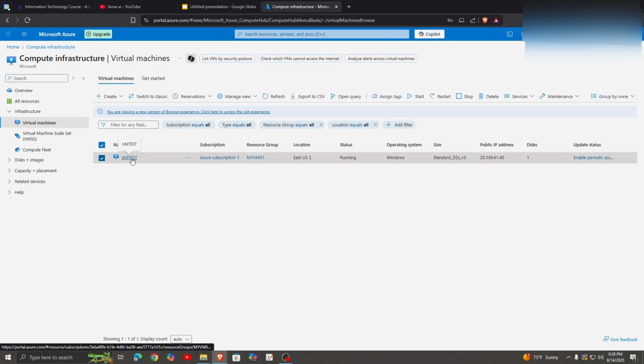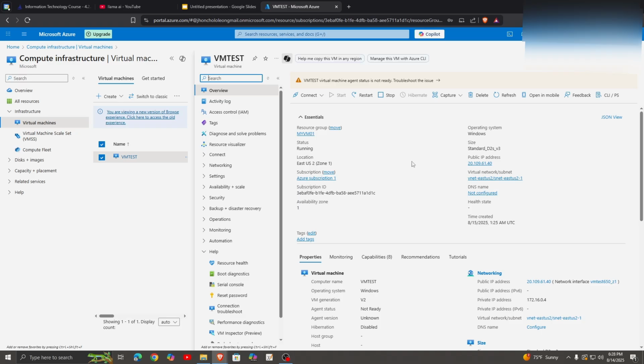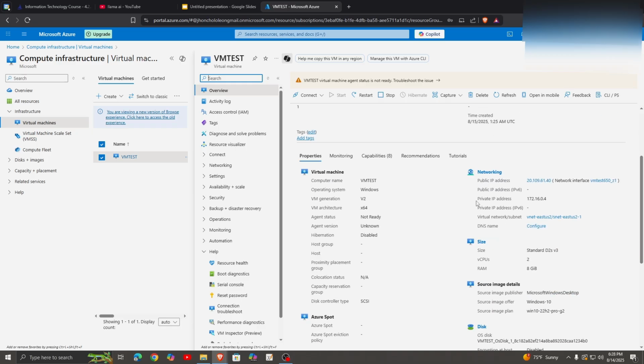But also, if you want to look into more of this virtual machine, you can hover over the VM test and left click. And you can just see everything, more information about this virtual machine that we have created. And it also gives you a private IP address.